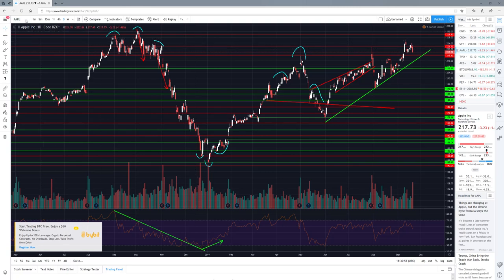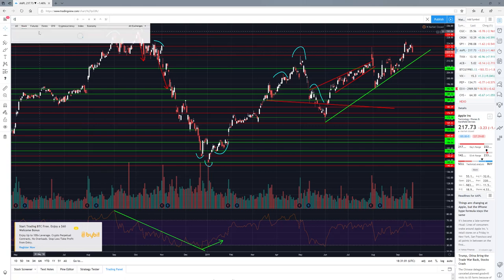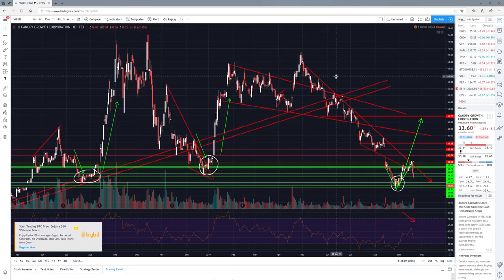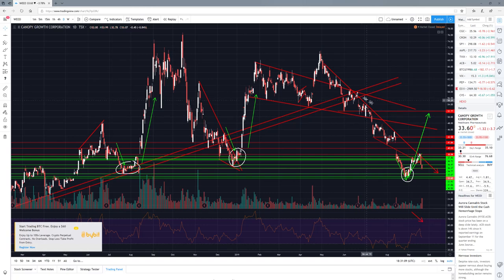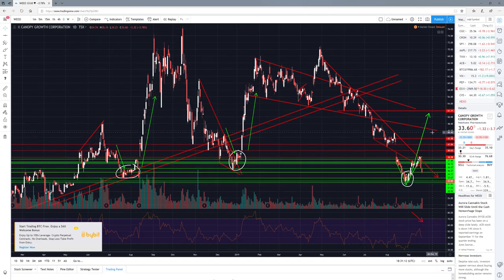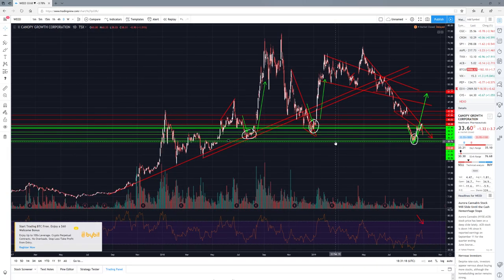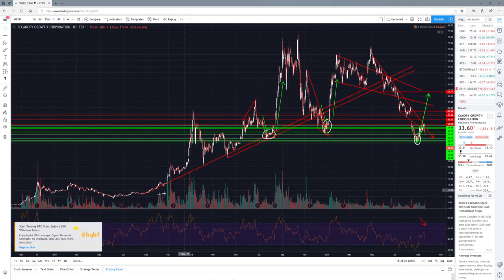Now I'm gonna go over a few setups that we played and just charts in general. Started off with Canopy. A little bit of a mess, my chart. Sorry if it's messy. This is one stock I've never played, even though I was watching it at $10. I wanted to go for a long-term investment and it never happened. I suck at investing. If I tell you to invest in something, don't listen to me.